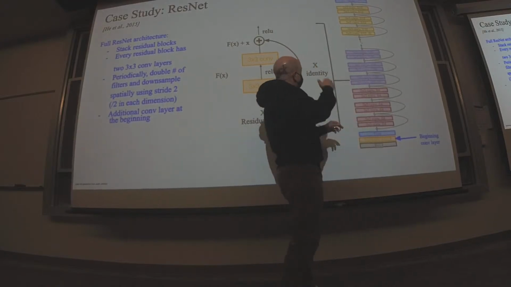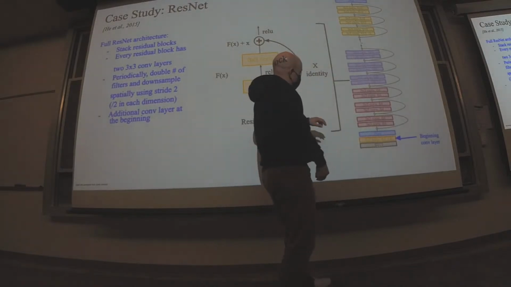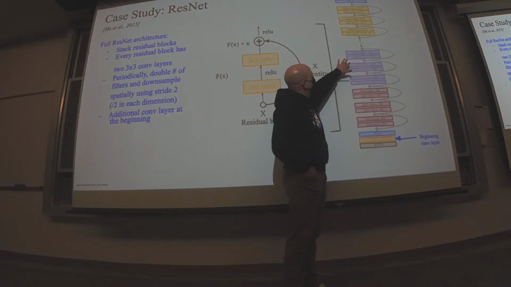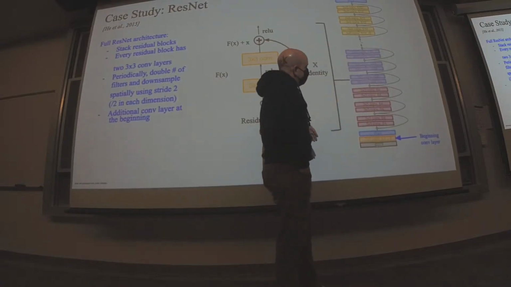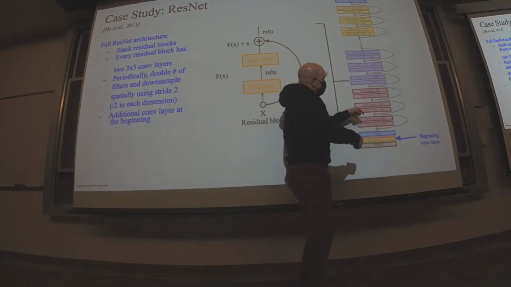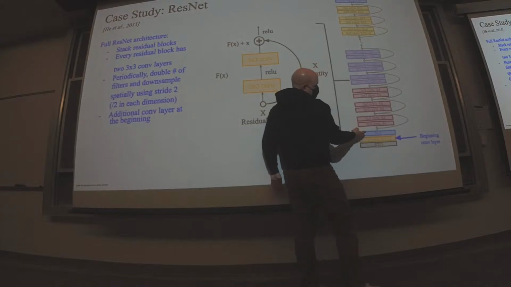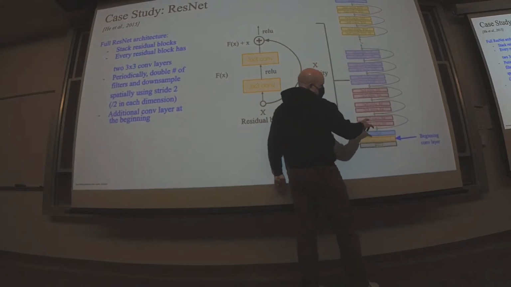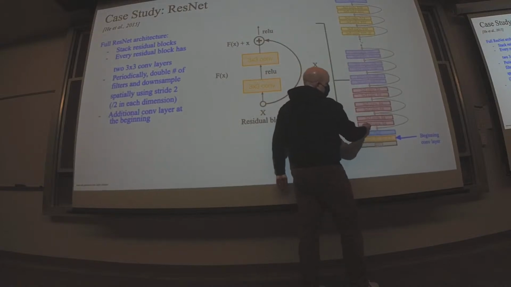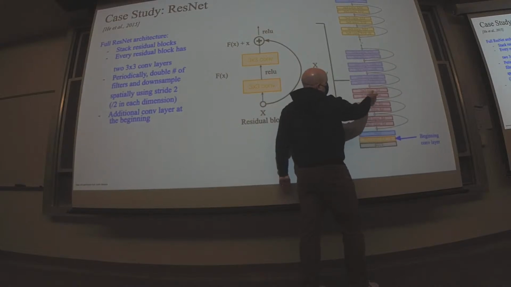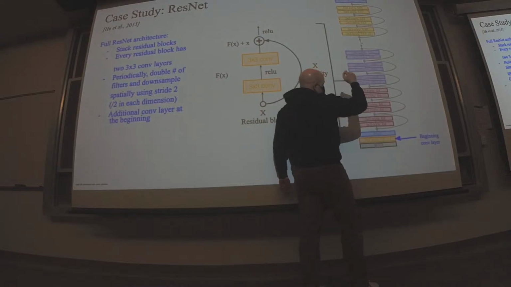I don't know how well you can see it. It does say it over here, but you see that these are different colors. There's a bunch of these red ones, and purple ones, and yellow ones. Each one of these is a residual block, and these blocks are put into stages. What you can see is, in the typical architecture, your first stage has a bunch of these 3x3 residual blocks with 64 filters. And then every once in a while, you go to a new stage. And again, it's just 3x3 residual blocks.